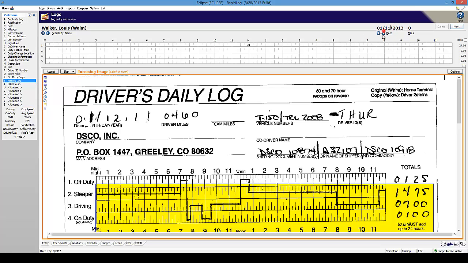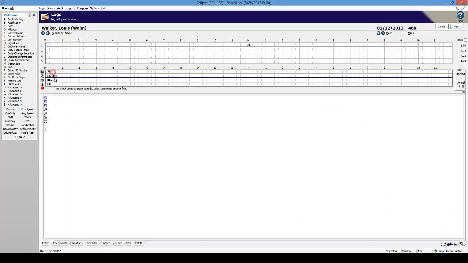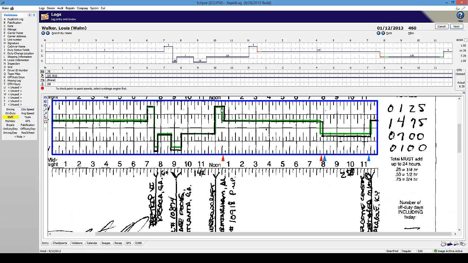So you'll just want to move to the appropriate date, fill in the miles here. After you get that squared away, just click on the Accept button, and again, just fix the grid data that it had issues reading if there was any. So through here, there was just a couple of fixes we need to do.